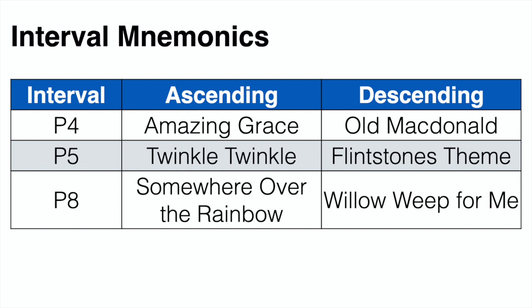So you can practice singing each one of these intervals on your own at home by using these songs as cues. And then when you need to recognize an interval, you can just test it against these few songs. So I would listen to the interval, sing the interval, and then test it against one of the songs.